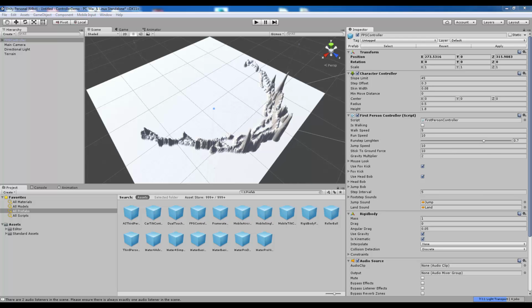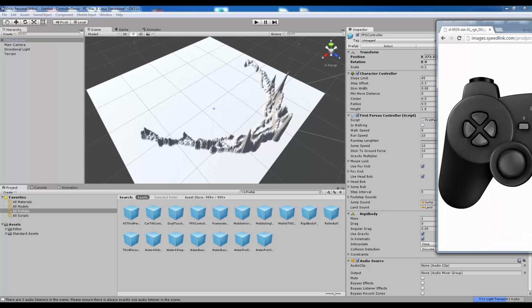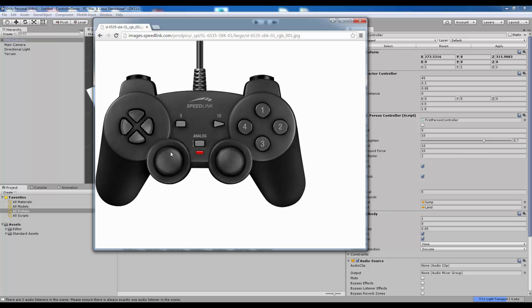Okay, in this tutorial I'm just going to show you how to connect a game controller to your Unity game. Now the controller I'm going to use is one of these things here, so it's a very cheap and cheerful controller, similar to what used to be on an old PS2. Anyway, we have two analog joysticks on this thing, one left, one right. The one on the left controls character movement, so forward, back and all that kind of stuff. And the one on the right is currently doing nothing.